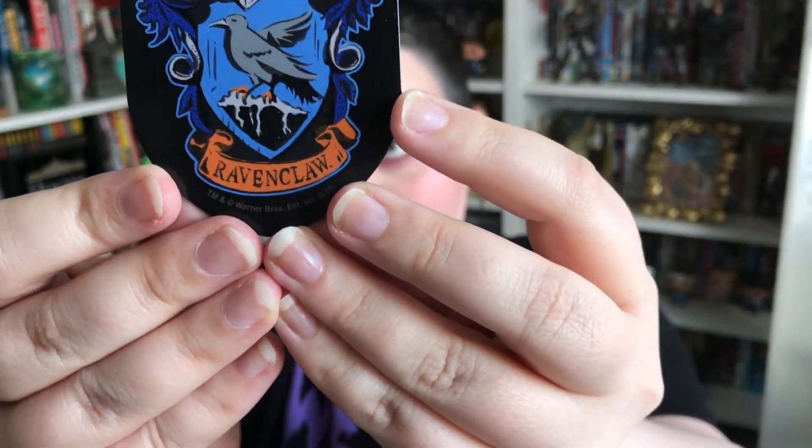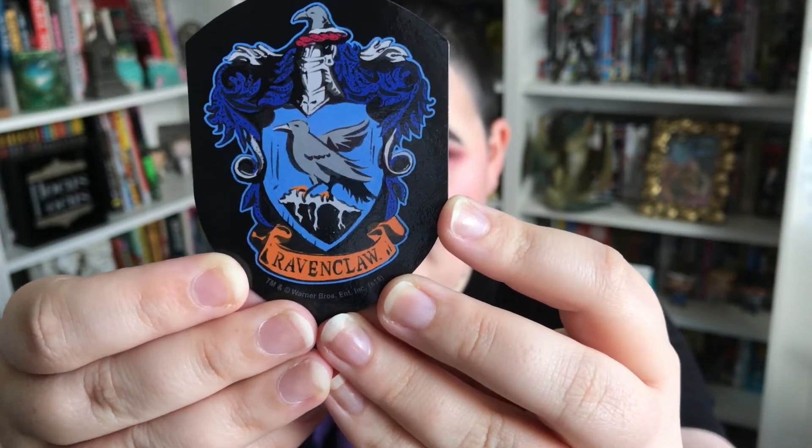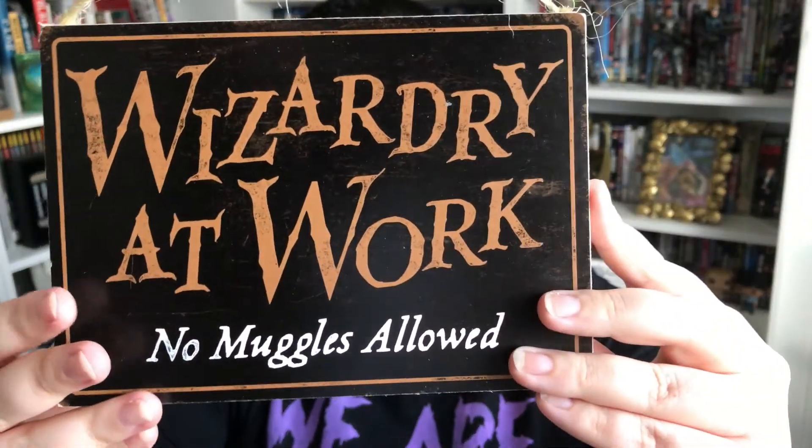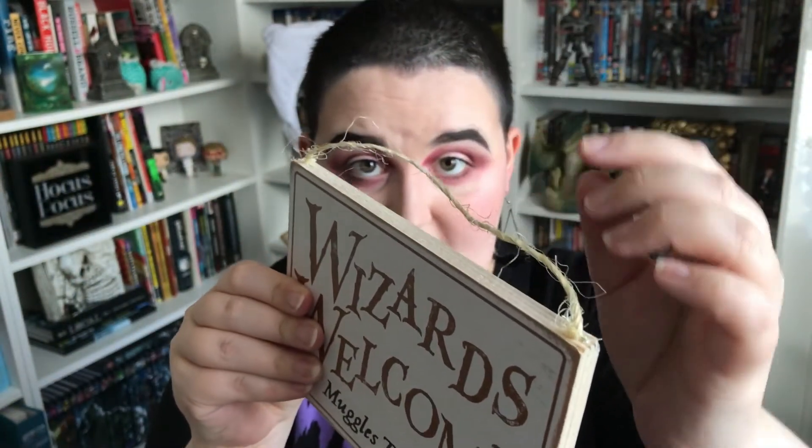The sign, which I will put up because I do like what it says. But it is just a plank of wood — and it's just got this bit of string, which actually I don't know if that will hold up. It is coming apart; I'll probably put my own string on it, it's just stapled on. These notebooks are shite. I mean, I'll use them for writing and things, but there's nothing amazing about them. You can get them in Pennies. It's all just stuff you get in the gift shop.